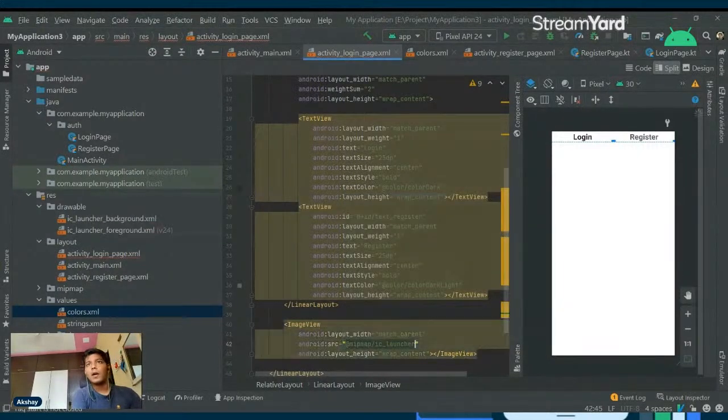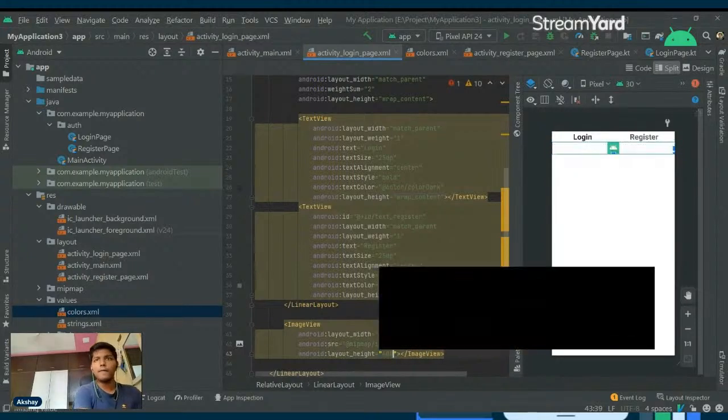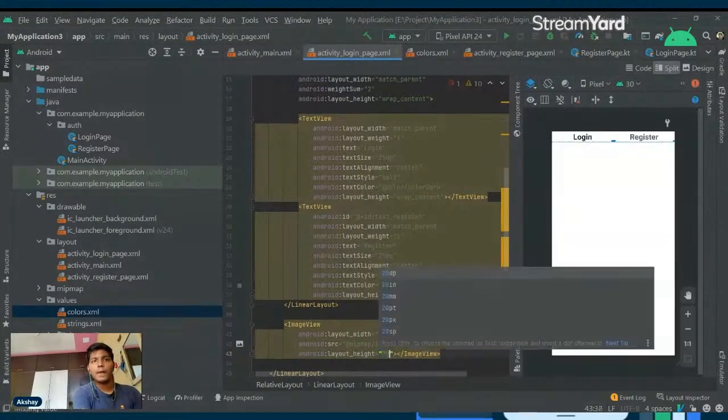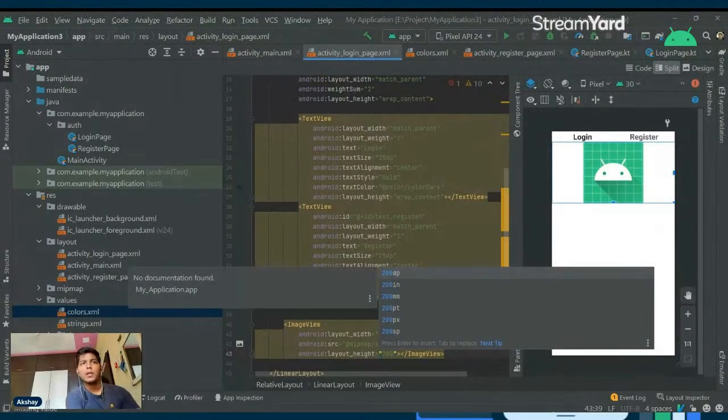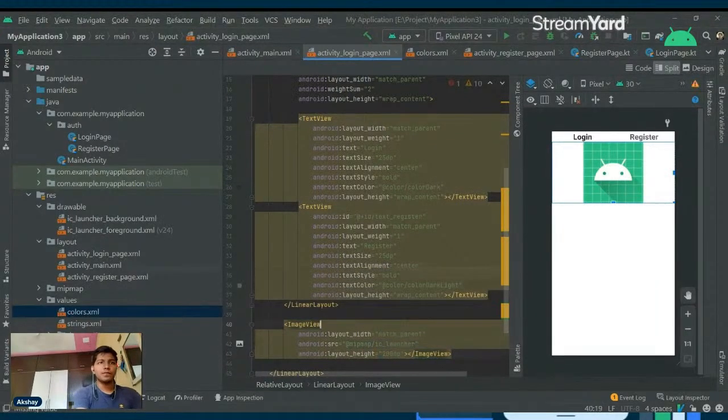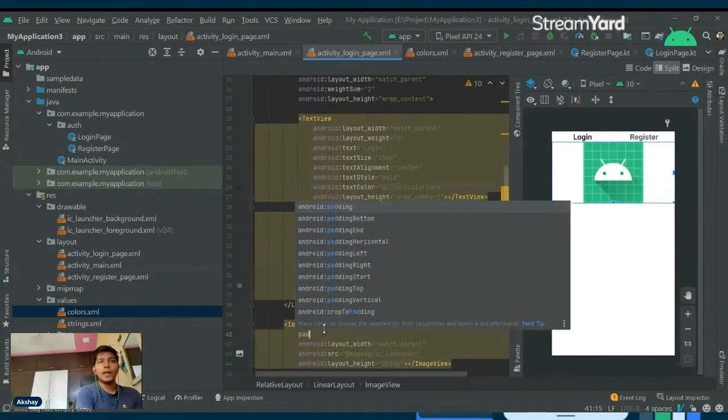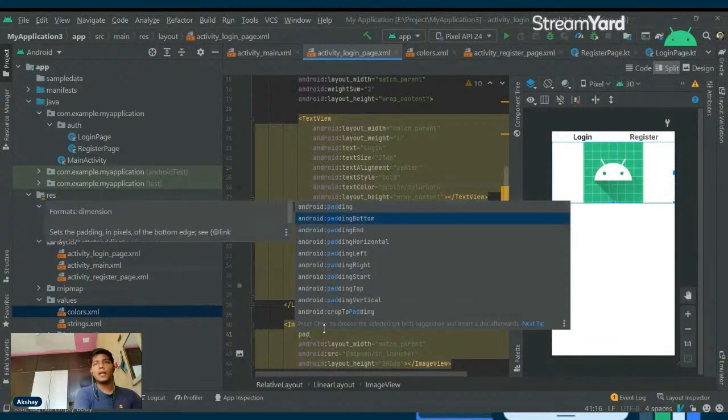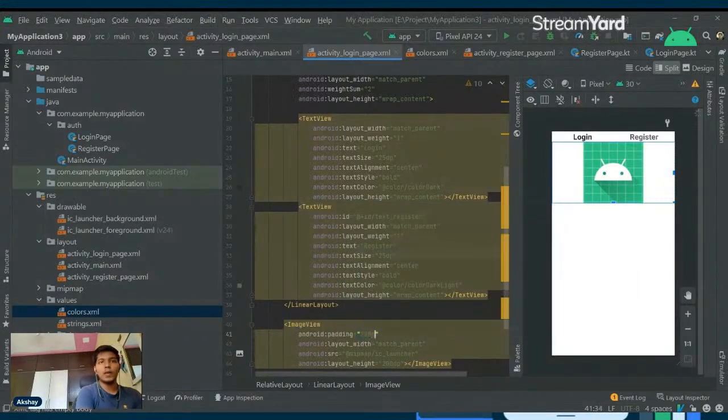Okay, so we will increase the height of it by 400. It's way too much. 200 is fine. Let me give the padding. Padding is basically giving spaces from all sides, and I wanted to give it 20dp. So yeah, it looks fine.